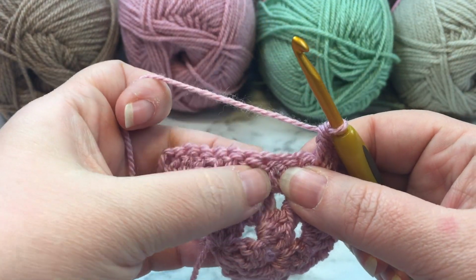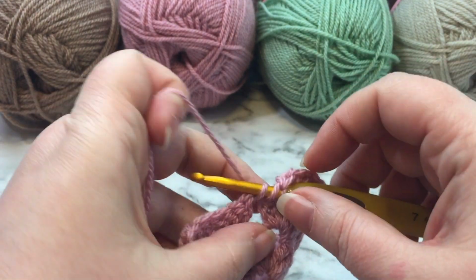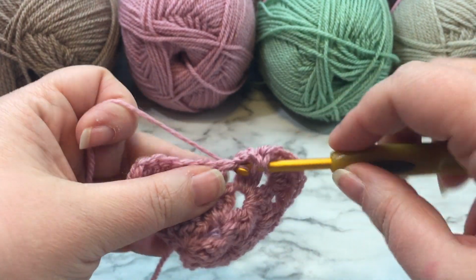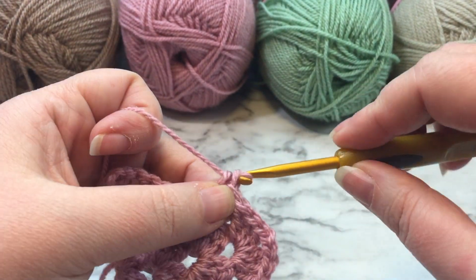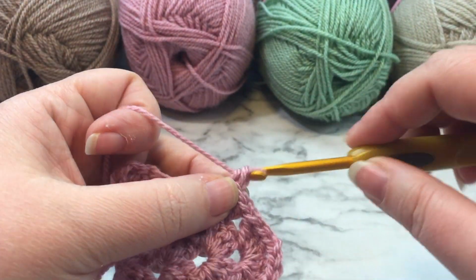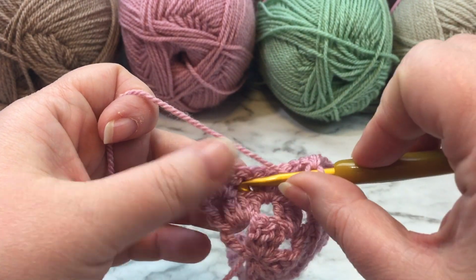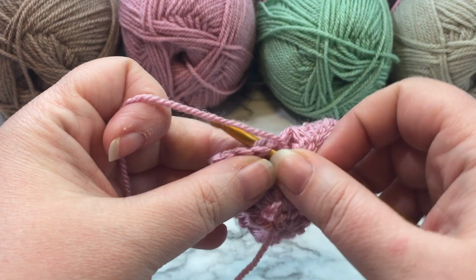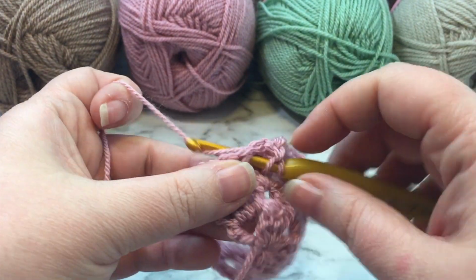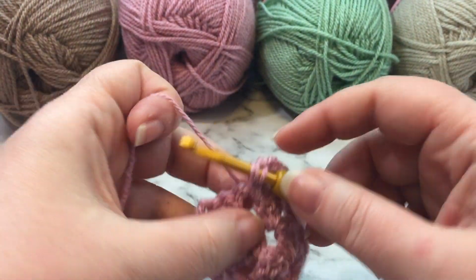We're going to jump to this space in between these groupings. I don't know whether to call them clusters. There's 3 double crochets going here. There is such a thing as a cluster stitch. There is such a thing as a together stitch. It's 3 double crochets all in the same space, but skipping into the space between the groupings, 3 more double crochets. Granny clusters. That's what I could call them, granny clusters.